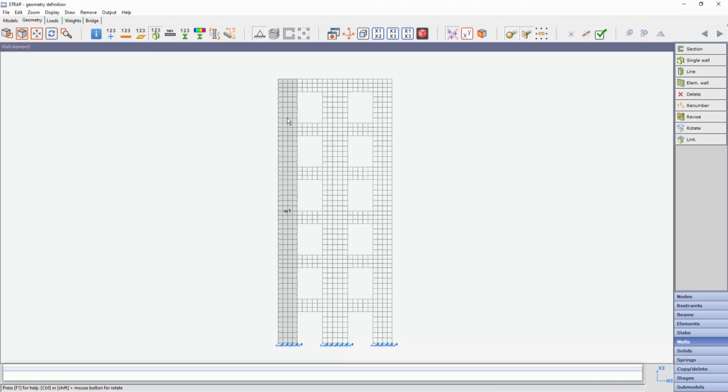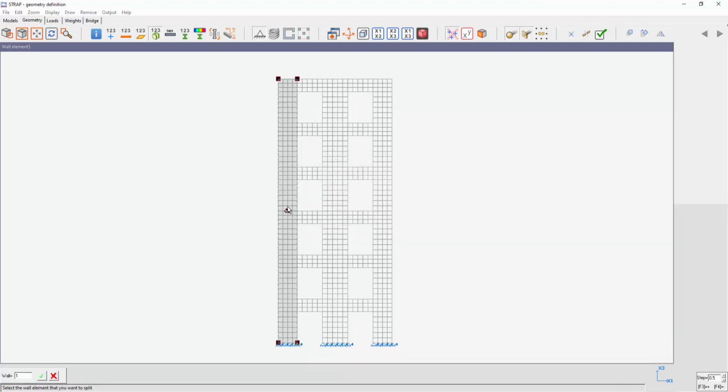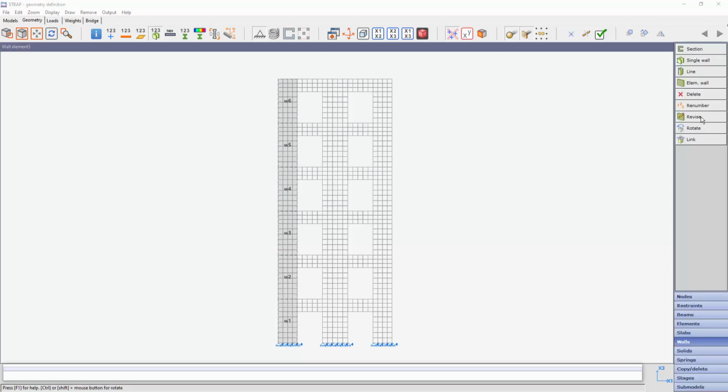And we'll use split to split the wall along the height axis. We'll repeat it for the rest of the walls.